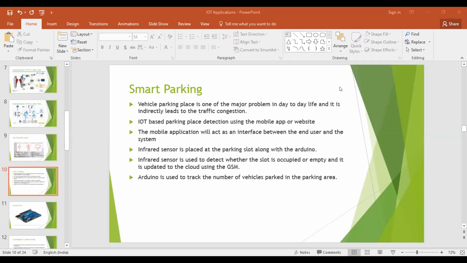We give some mobile-based apps and websites for the smart shops and all. So we implemented an interface between the users and the system. That's the backbone of supportable IoT hardware. So we go for a simple solution, or we go for a high-end solution. Based on that, we analyze and we give hardware to the users.